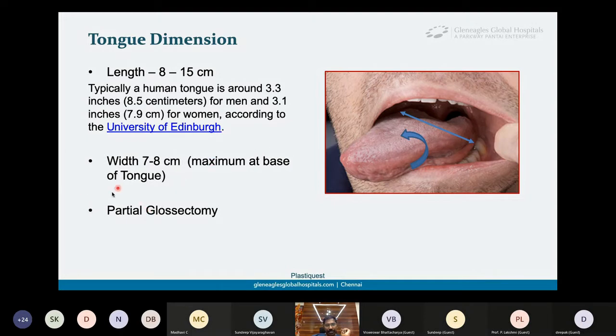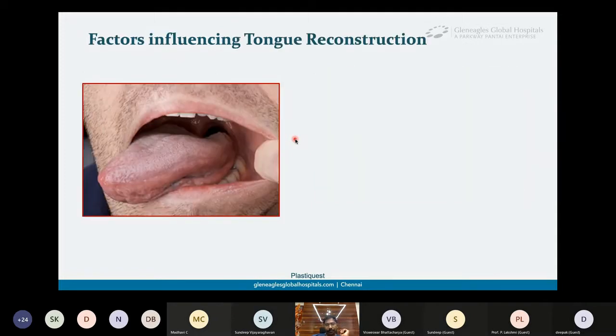Then in a case of a partial glossectomy, when you measure the dimension, you should measure in such a way that it will be double the size. Suppose it is a 2 centimeter excision, then it will be 2 centimeter on the dorsal surface, 2 centimeter on the ventral surface, and the side approximately 1 centimeter. So it should be 5 centimeter width for a small partial glossectomy. So it will double the size. You have to fold the flap for the tongue. So this is a rough idea of how you have to plan the tongue.